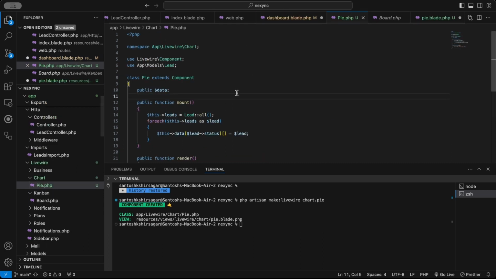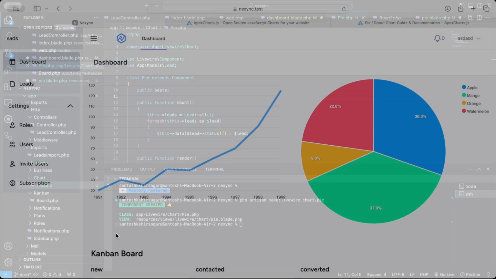So we have this data, then status. For each status we have these leads. There is one more option, we can get the counts by status.